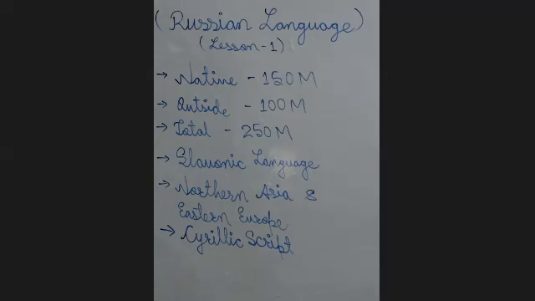You can have lots of other career opportunities in various MNCs. You can be a translator, an interpreter, or a tourist guide if you love travel and adventure. You can also have career opportunities in huge pharmaceutical companies, because India and Russia have very good trade and business relations in the pharmaceutical industry. You can sometimes also get government job opportunities, because Russia and India are involved in a huge arms deal as well. So you can have lots of career opportunities.